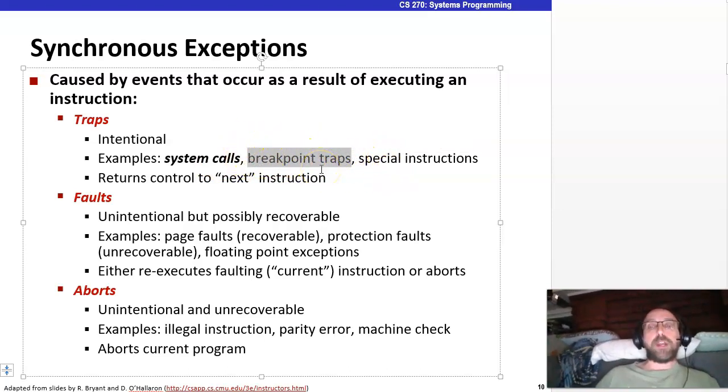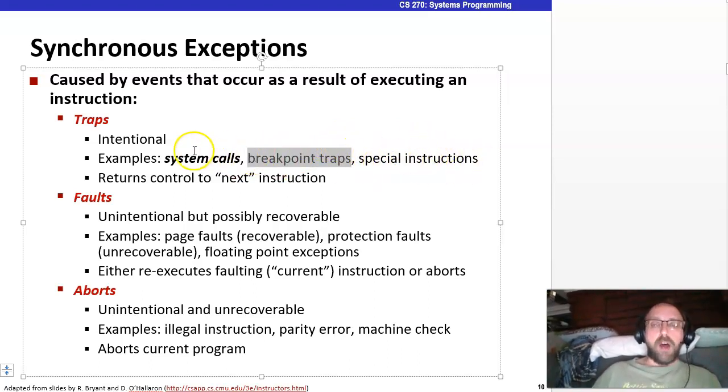If we want to set a breakpoint at a particular address in a program, our debugger will, at that particular location within the program's code, replace one of the bytes with a byte that stands for a breakpoint instruction. When that breakpoint trap instruction happens, control is transferred to the operating system. The operating system hands control back to the debugger, and the debugger can do whatever it needs to do, maybe wait for user commands, while the program that was running is paused. And there are a few other special instructions other than syscall and breakpoint that do the same general thing, though they're not as commonly used on something like a Linux system, for example.